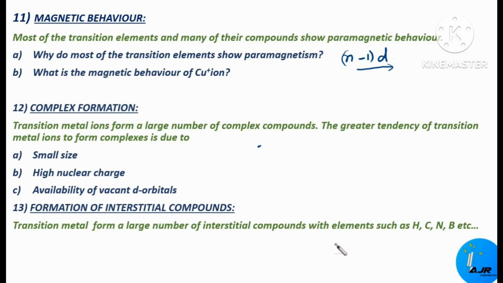The formation of an interstitial compound does not alter the chemical behavior of the parent transition metal. It will not affect the chemical character or the property. However, many physical properties such as density, hardness, rigidity, malleability, ductility, electrical conductivity, etc. get modified considerably due to the formation of these interstitial compounds. Can you understand? The melting points of these compounds are quite high, higher than those of the pure metals.